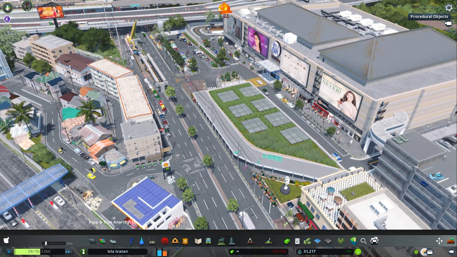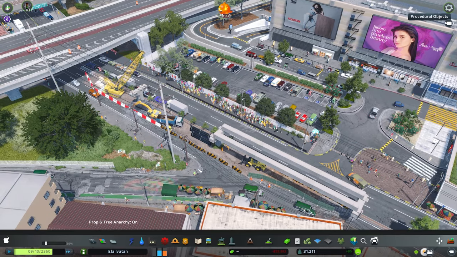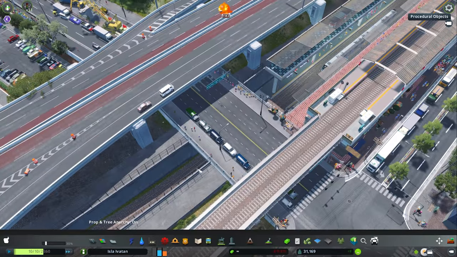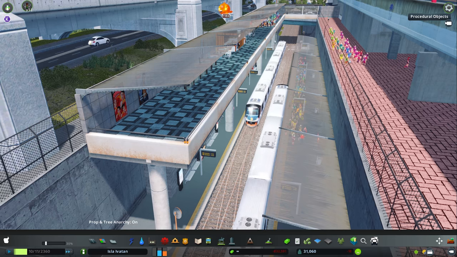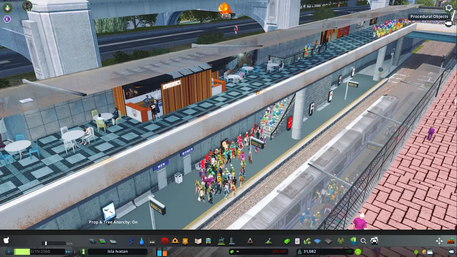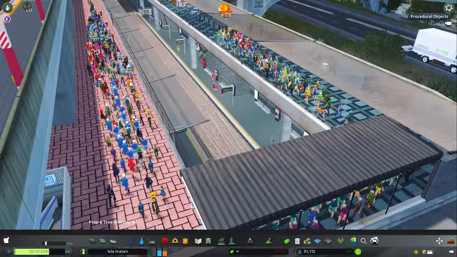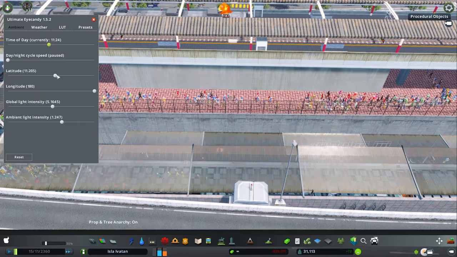Now you can see here the traffic is moving pretty quick in front of the shopping mall, despite the construction area over here, and then going under the skyway and through the bridge where the railroad crossing used to be. And then here's the partially finished train station. We're not done yet, but let me just show you how it works. So when people get off the train, they take the stairs, then across this bridge. Some of them will go straight and go up the LRT, and some of them will walk along this pathway.